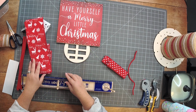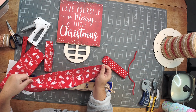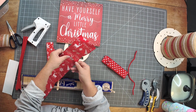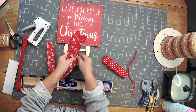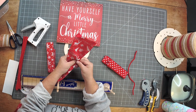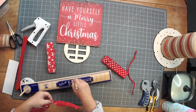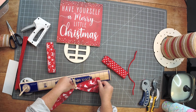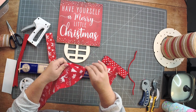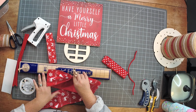So the first thing we're going to start with is our 4-inch ribbon. It's a thinner ribbon with a decent wire. Because it's one directional and because I want my bow to be a certain way, I'm going to start with my loop, but that loop is going to go up. It's not going to cover my sign that much, but it's going to go up. So I'm going to pinch there. We're talking about 6 inches or so, and it's going to go up. That's my first pinch, and from there I'm going to make my first loop, about 6 inches.